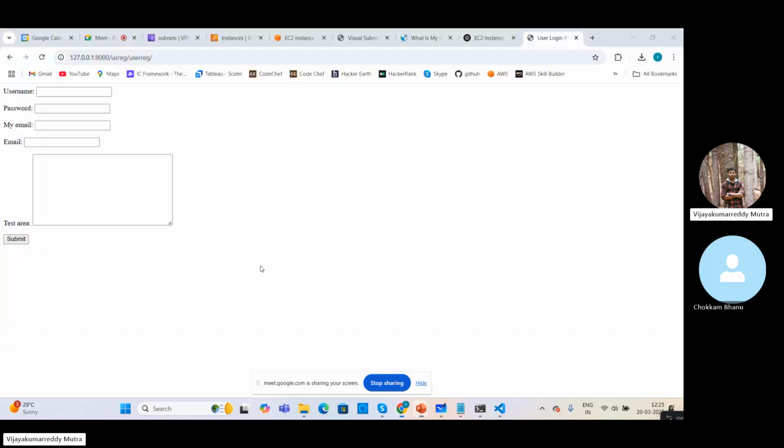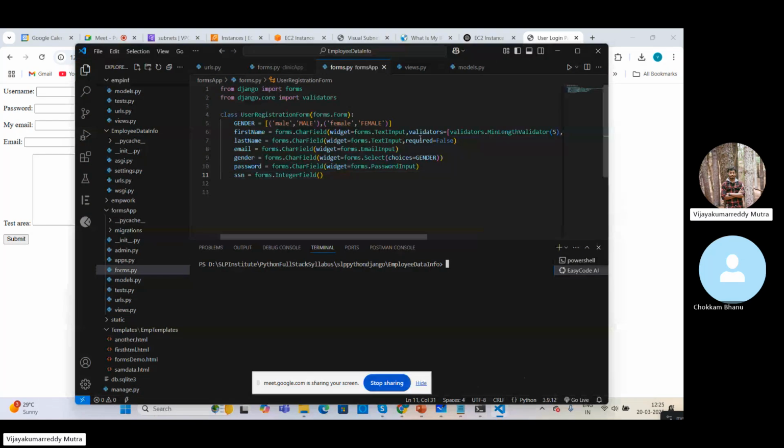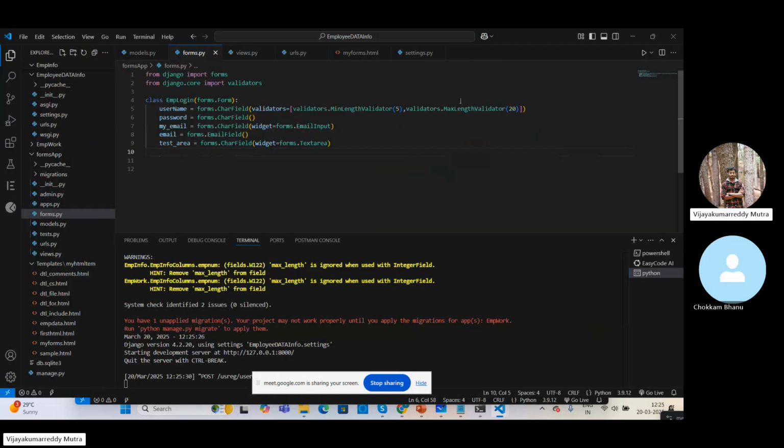That is how you can validate any field. If you want a minimum number of characters and a maximum number of characters, we can give just that with validators. So validators, and we can pass this one. Not this one, guys. Again, where did it go? Yeah, this one. So validators dot minimum length and maximum length. This is how we can give validators. So you just try this one, whether you are getting an error the same way I am getting. We'll verify that one.